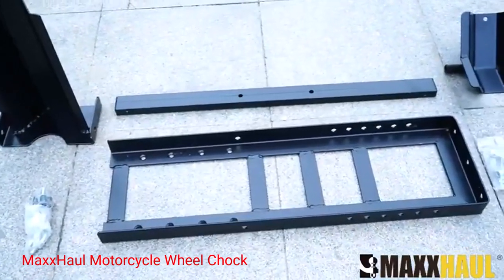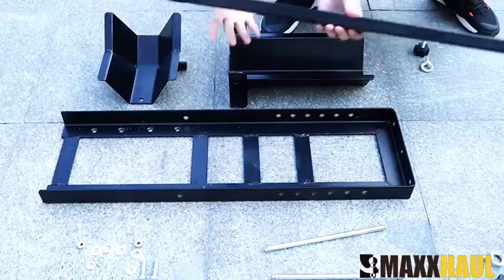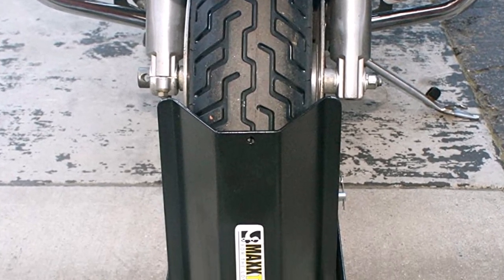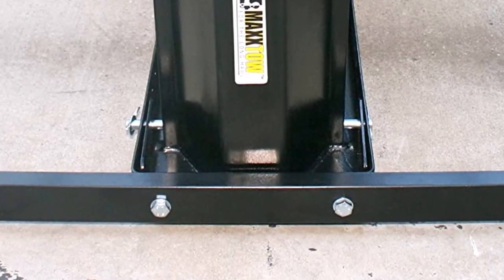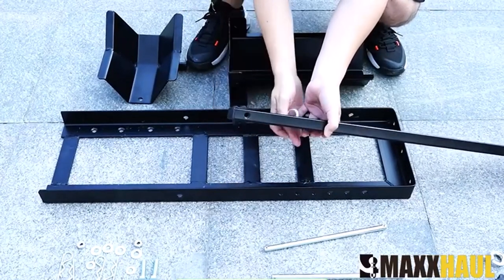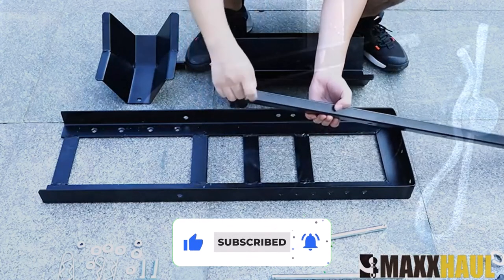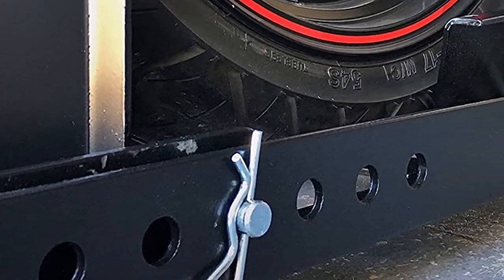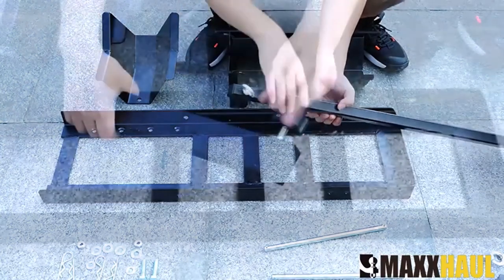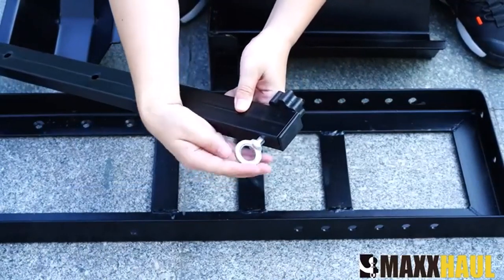Number 2: Max Hall Motorcycle Wheel Chock. The Max Hall Motorcycle Wheel Chock is designed to mount to the floor of your garage or trailer and lock your motorcycle's tire in place. The unit is powder-coated to resist corrosion and is built out of steel, so it's sturdy. It works with a small pivoting cradle that moves forward as you roll the front wheel over it and locks the bike in place. The pivoting section also has three positions to accommodate different motorcycle tire sizes. The Max Hall 70,075 motorcycle wheel chock can help you secure your motorcycle even if you're working solo while loading. What we like about it: durable steel construction, powder-coated for corrosion protection. What we don't like about it: not suitable for very wide wheels.